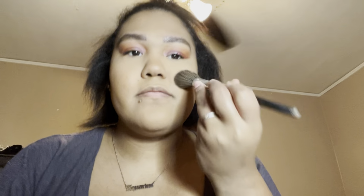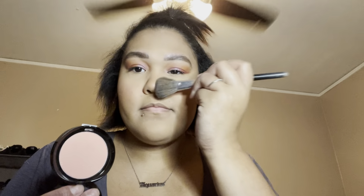Now I'm gonna go in with these, these are the color icon blushes. I can't remember because the name is not on here. And this is in pearlescent pink. I'm just gonna use this in brush coats. Pearlescent pink. I'm just gonna go back to the cheeks. Okay. Back to the eyes.